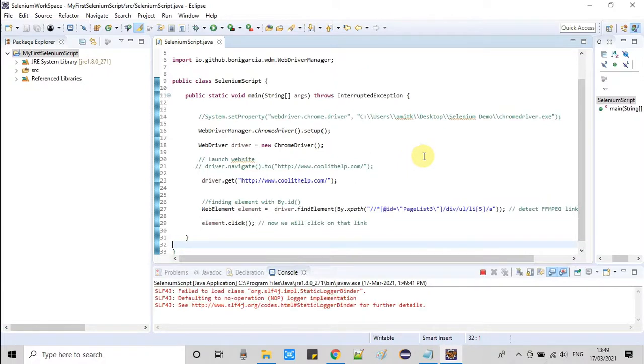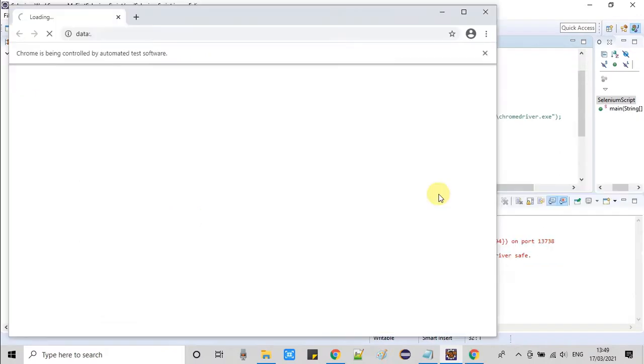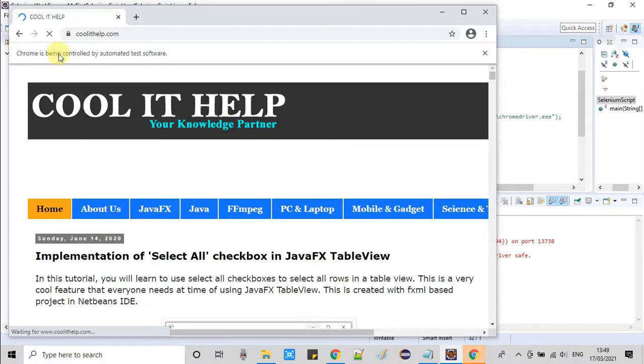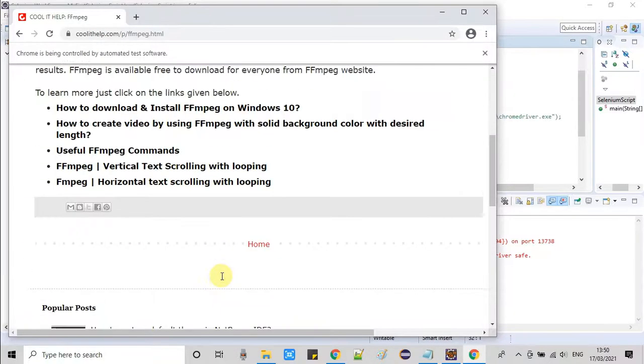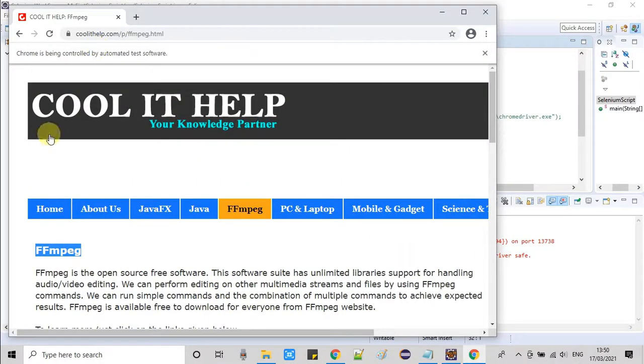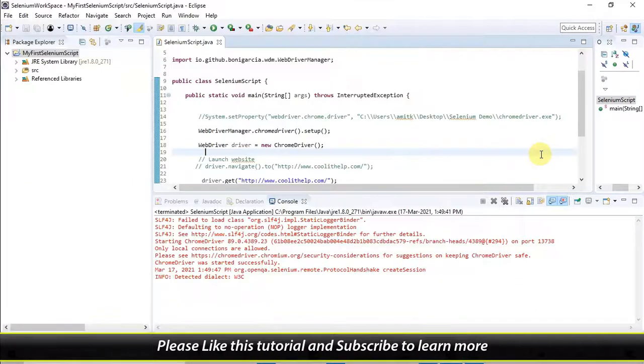Okay, see at the console, Chrome driver was started successfully, and now the page is loading here in this Selenium browser. So the website is loaded. Now we have just simply written one click event after finding the particular element on that. So this just clicked on that link and the page is loaded. So the script executed properly without any issue. So guys, this is the way you can avoid that version mismatch issue every time when you are doing things with Selenium.